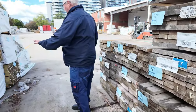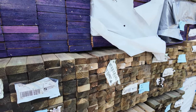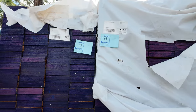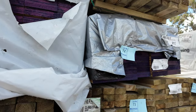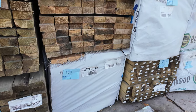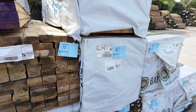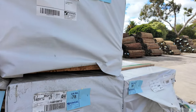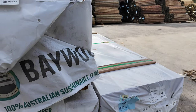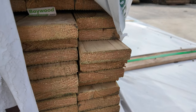Swinging around the other side, we've got other packs of treated pine including some 90x45 5.4s. Some LVL beams, 200x45s. There's a pack of 120x35 MGP10 pine and two packs of 140x35 MGP10 pine. Also a few packs of standard and better grade treated pine decking — some 3 meters and some 2.4s. Some nice quality stuff there.